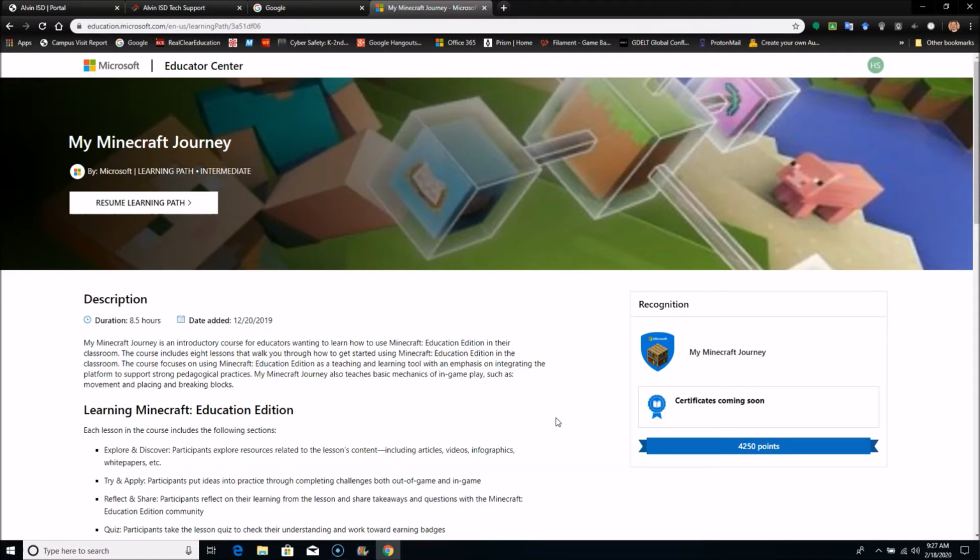My Minecraft Journey takes you through some very specific activities and asks questions in a very clever way that is specifically related to the activity that you completed. And I found in multiple instances that I was not able to answer those questions unless I had taken the course and was able to answer with specificity the questions that were being asked.